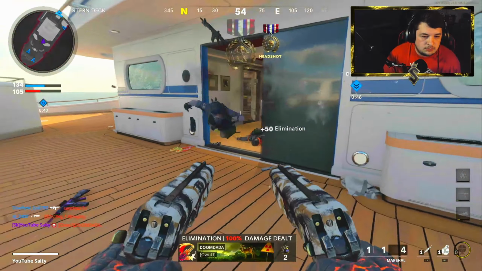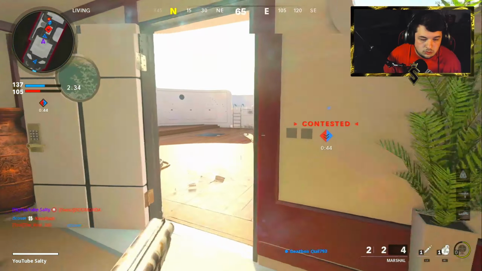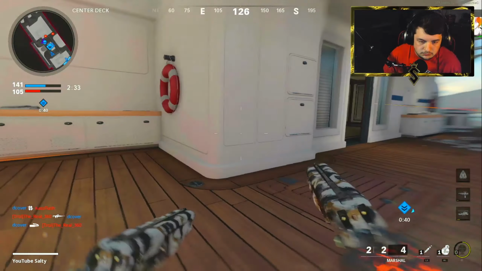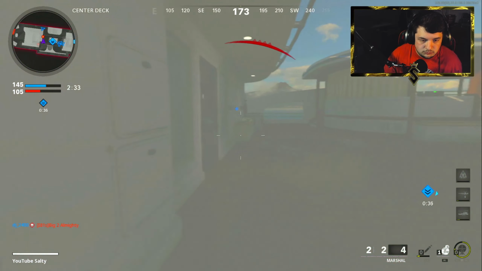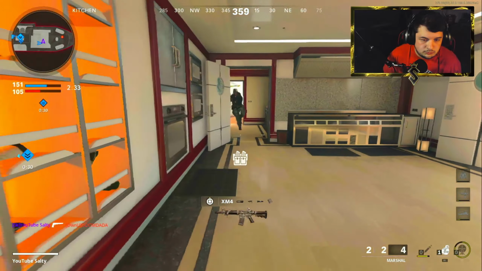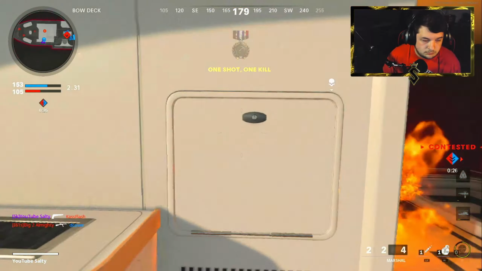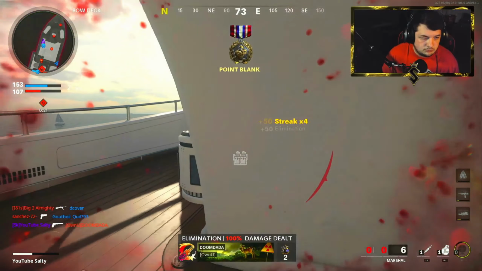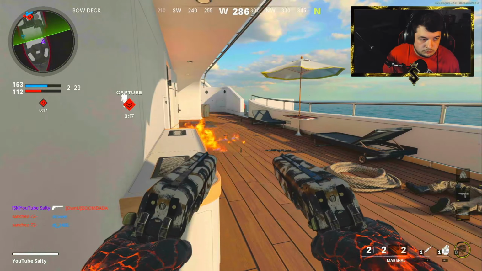Hardpoint is secure. Target eliminated. Contesting hardpoint. Enemy care package above. Contesting hardpoint. Hardpoint lost. Enemy counter spy plane inbound.